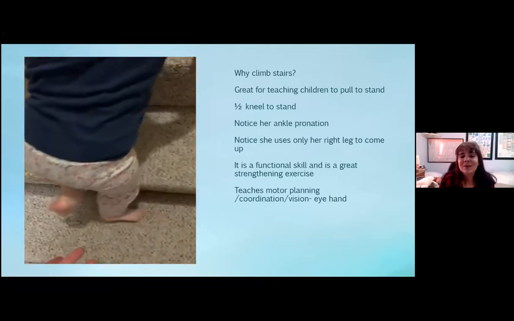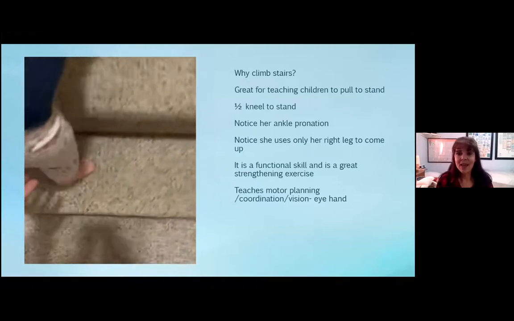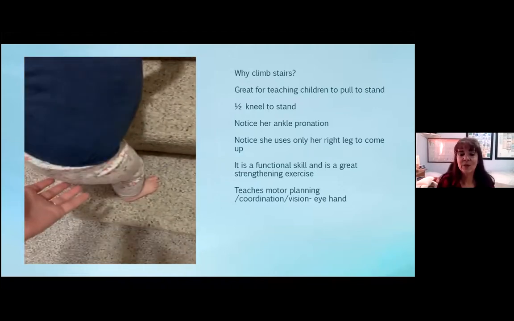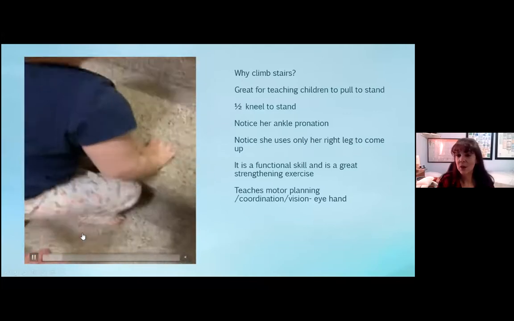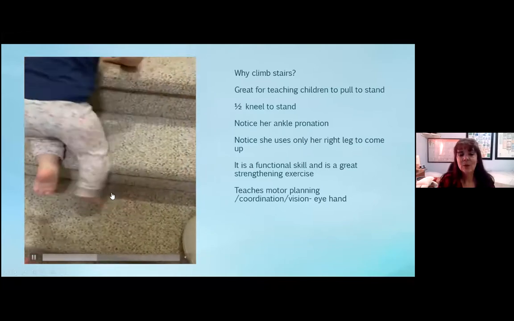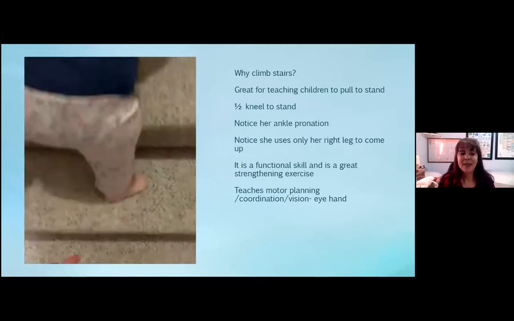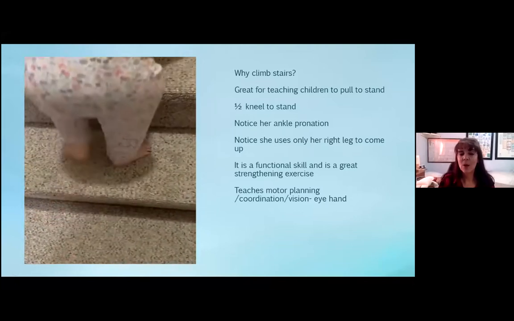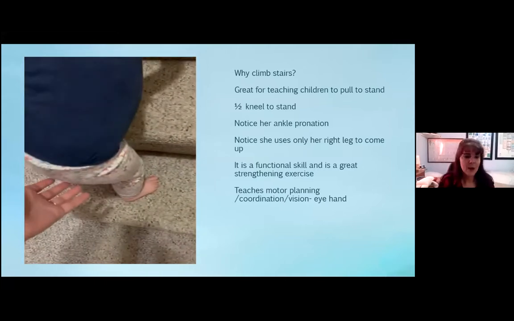And why is it important? One thing it teaches is motor planning. It teaches eye-hand coordination. It teaches coordination of movement. Now, I'm sure you all noticed how much she turned out her right foot. So she's got a lot of pronation in her feet, and we're going to talk about that as children get up and stand. Kids with low tone tend to really pronate in their ankles. They collapse their arches in. And exercises like this can really help us with strengthening their muscles in their legs, their hips, their trunk, right? So this is a great activity to work on with kids.